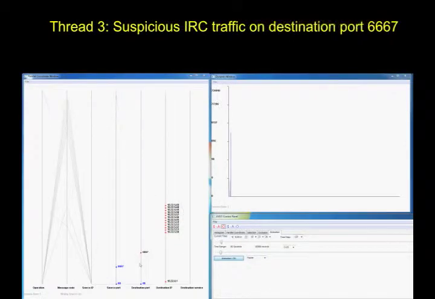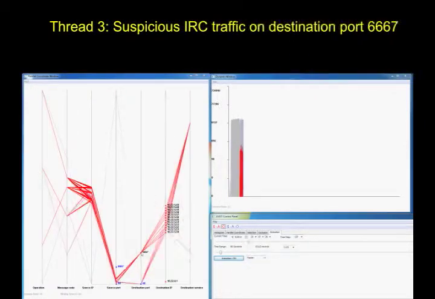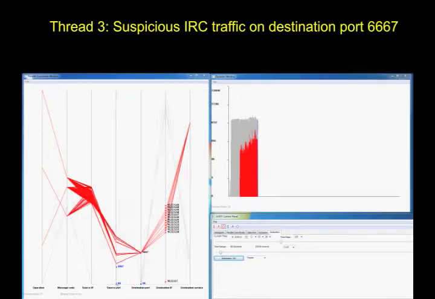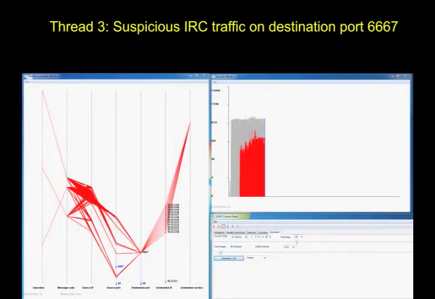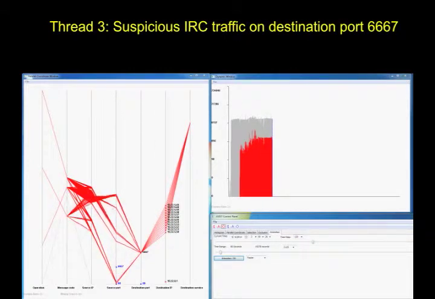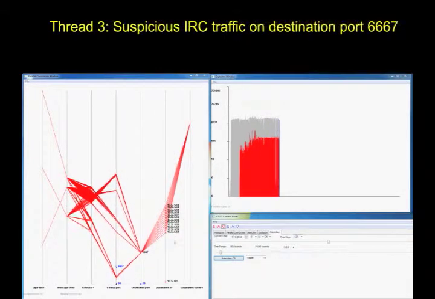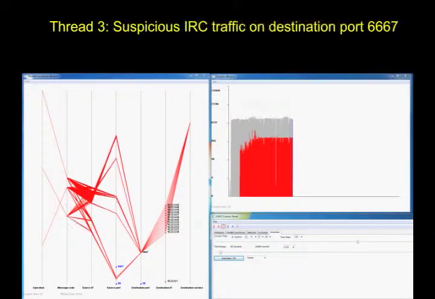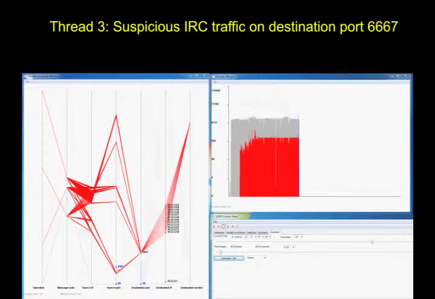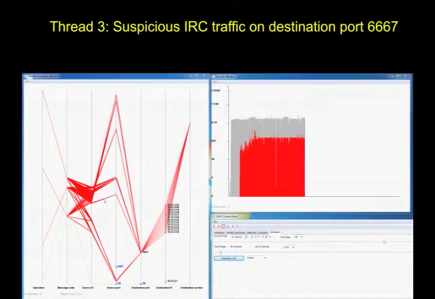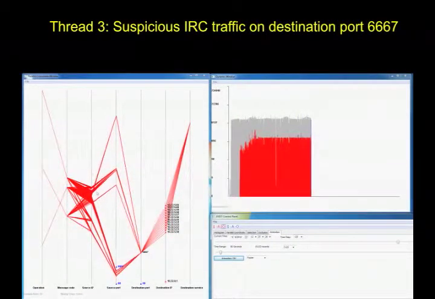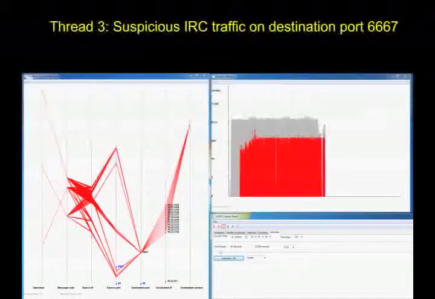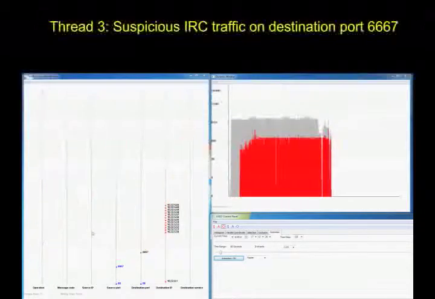The third thing we find is the destination port IRC activity. We can find some kind of source port scanning happening from a set of workstation source IPs to the websites' IPs using the IRC port as the destination port. You can see all this source port scanning activity happens, and in the beginning only a small set of source IP addresses is being used, and then more and more IPs are being used. Looks like more are being infested.